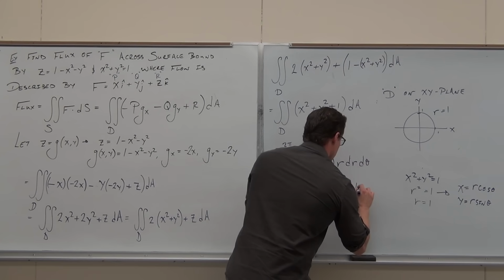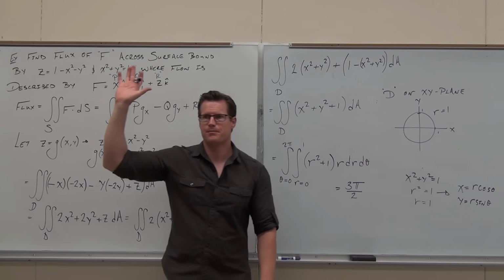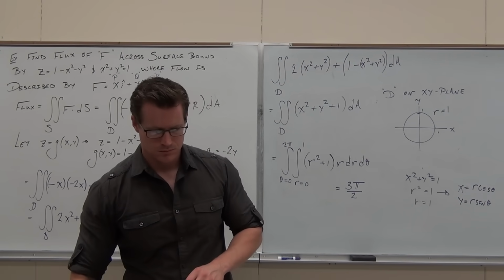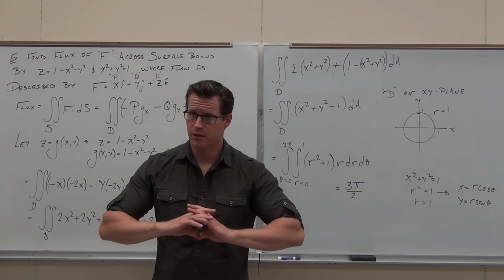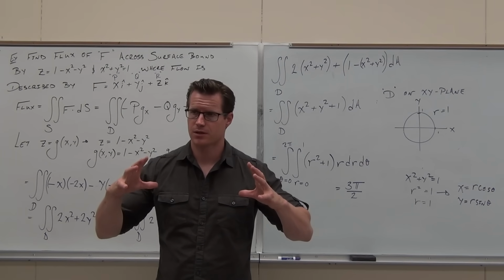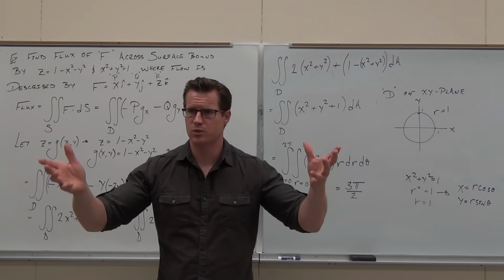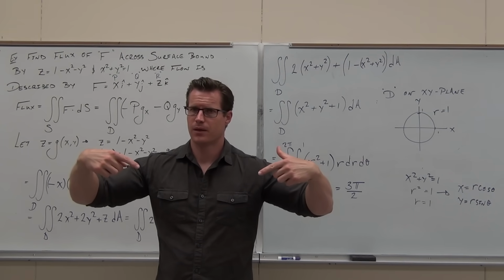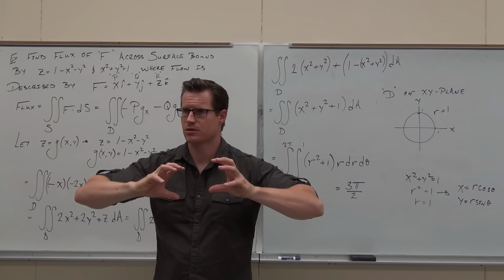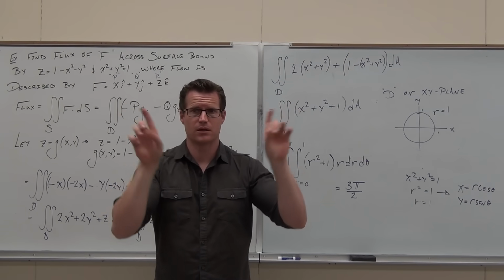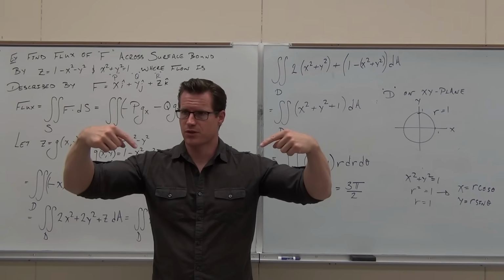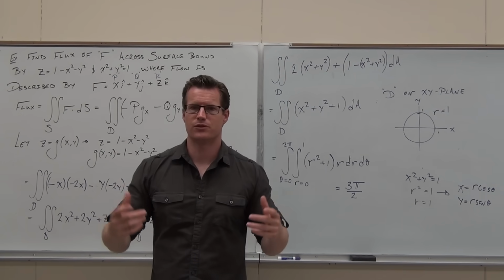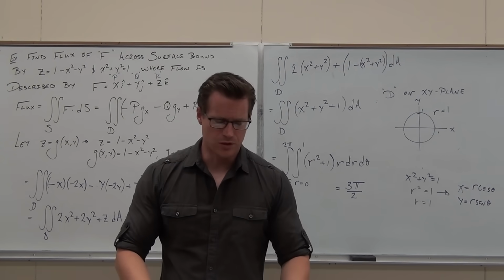Okay, what's it mean? The amount of flux. Yes, it says the fluid is flowing out of the surface at a rate of 3 pi over 2 cubic units per unit of time. How about this? Let's reverse the normal. So normal is directed out of that surface, okay? Flowing out in all directions. If I reverse the normal, it would be fluid flowing into this surface at the rate of 3 pi over 2 cubic units per unit of time.